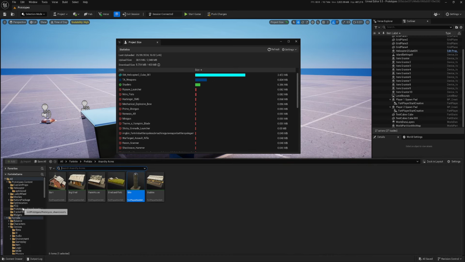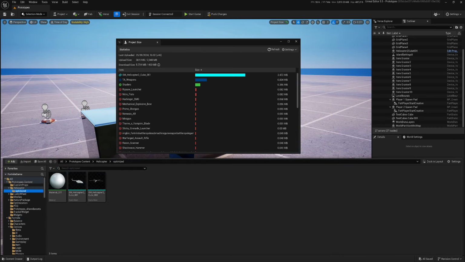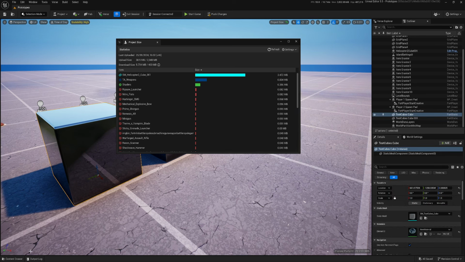In the content drawer, you can have files totaling 20 gigabytes, and they won't count here until you drag, let's say, a file into the map. Like I have these custom cubes. I drop them in the map, and now they will count towards this upload size. So everything that's in the map counts, not only what's in the content drawer.